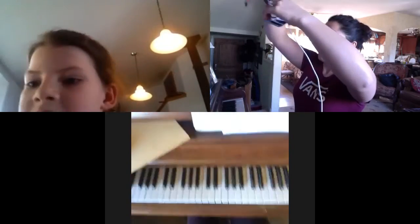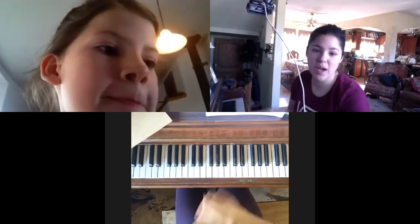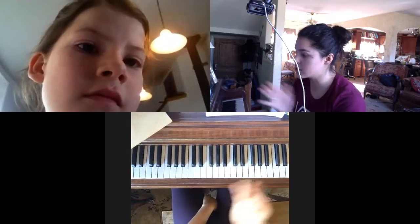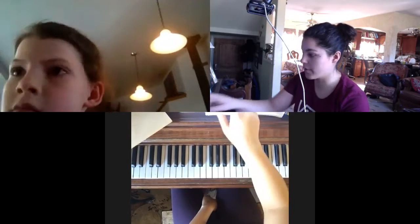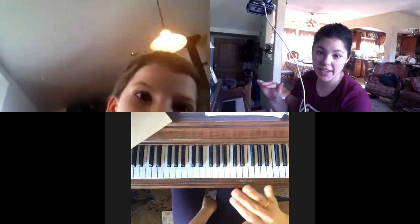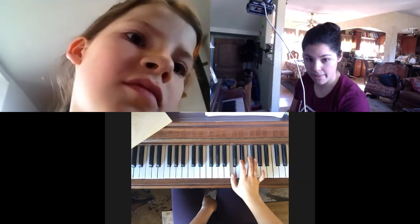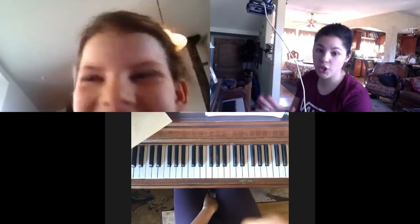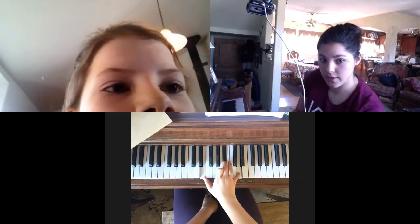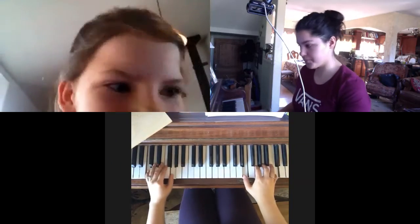Yep. Okay, so now what we're gonna do is every time you have a line under it, you're gonna do the cage chord. Okay, so all the lined ones, that's cage. So for the first one, it's this, for the second one, it's this. When it has nothing and it's just a 1, you do this. With the circle ones, that's when you do your Bishop Street Blues chord. Okay, makes sense? So you go.